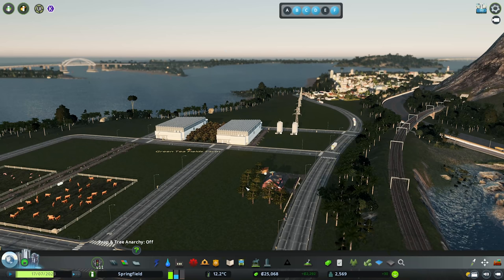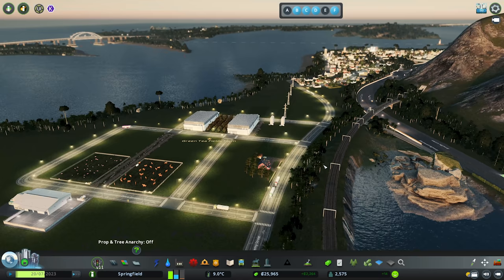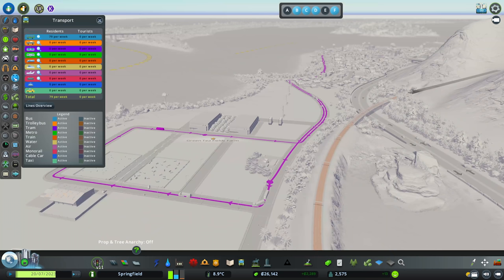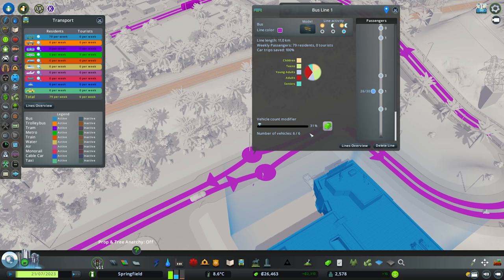How are we doing here? 110 workers out of 160. So we want to get to 150, don't we, for the next level. So we are getting there. That's good. Let's double check our mass transit, see how that's going. So we've got 6 vehicles. We've got random amounts of people there. I reckon we could drop this down.